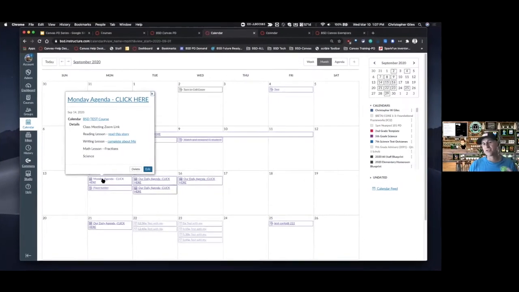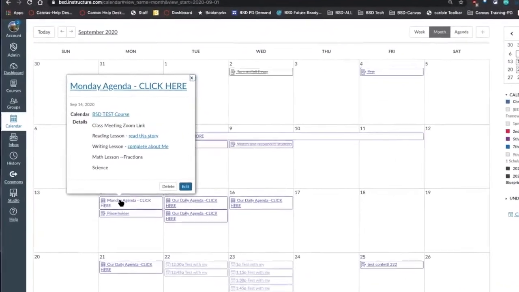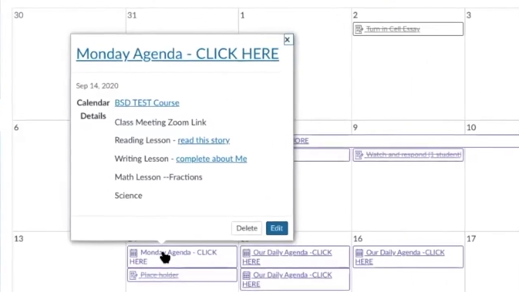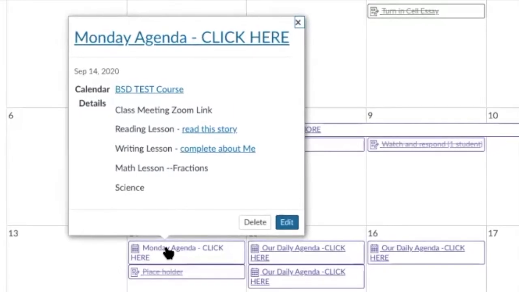And so what you see is just a real simple example. Especially in elementary, it's a little bit different because we gave each elementary teacher a Canvas course for each subject. Some teachers have said, in reading, I'll put the agenda on our reading course. If I'm going to have an event or a whiteboard space for my students to see what we're doing today, this is as simple as it can be. It could just literally be, today's Monday, we're working on, and I could put this class Zoom link in. I could put in a link to what we're reading today, but I'm not putting in a ton of details, because the details, the information of what my students need to ingest as far as what we're doing and how we're doing it, can be left alone either on the assignment or on the actual task they're doing.